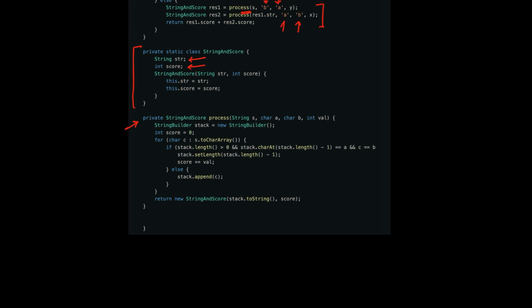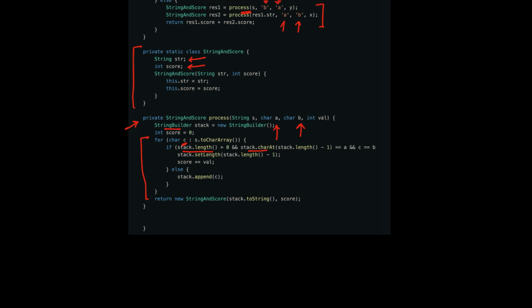In this process method, I am using the StringBuilder object as a stack to record the characters. Then I am starting a for loop to iterate through all of the characters and checking if the length of the stack is greater than 0, the last character that was added is equal to the first character that we are looking for, and the current character that the pointer is pointing at is equal to the second character.